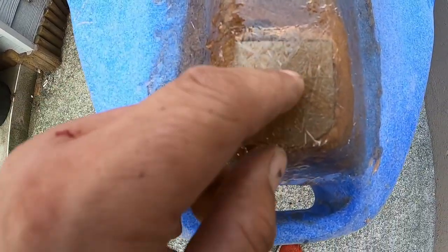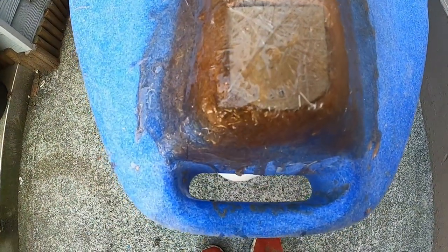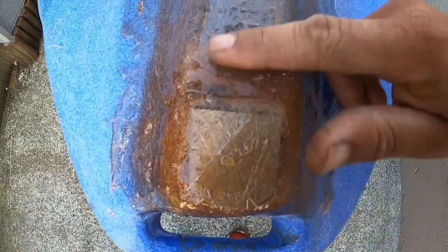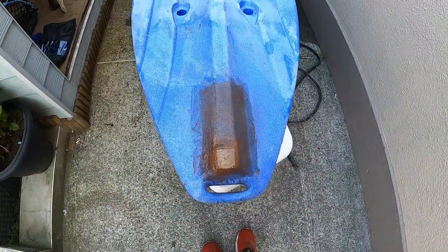So if that does wear down, it's all sealed underneath, obviously, as you've seen in the video. So if this wears down, it's only going to wear onto the plate. And once it hits the plate, it ain't going to go anywhere. But no, that's going to look smart once it's done.